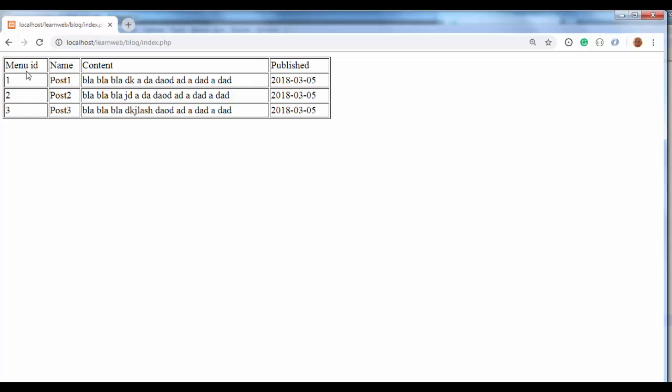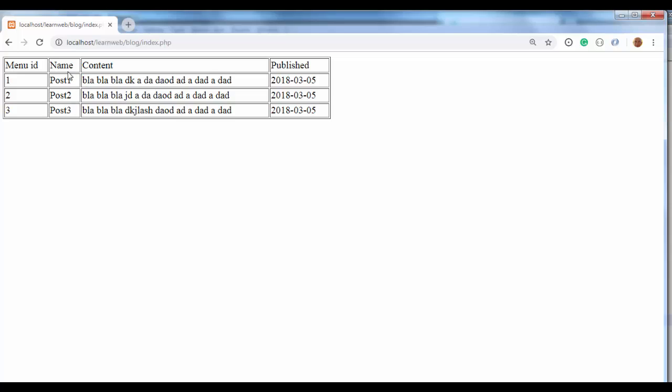We see a table with 4 columns and 4 rows. The first row is the names of columns, what we wrote in HTML, and the other 3 rows are rows of data. Menu ID is an auto-numbering integer. It means 1, 2, 3. We did not type that.